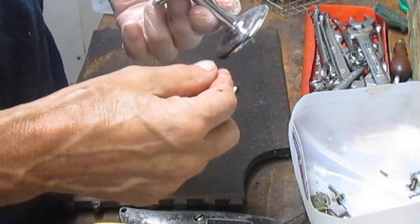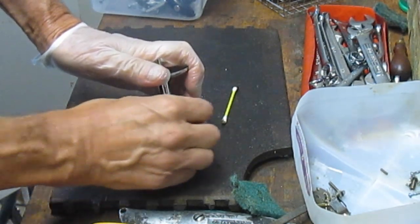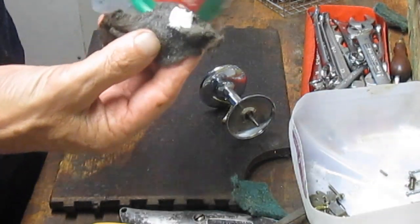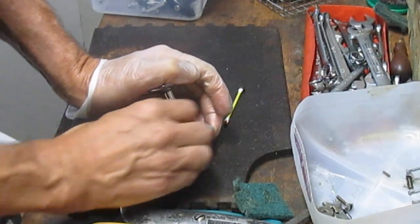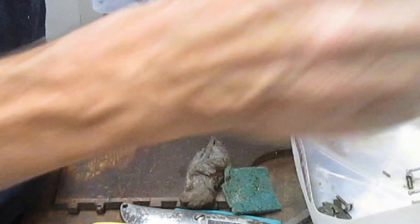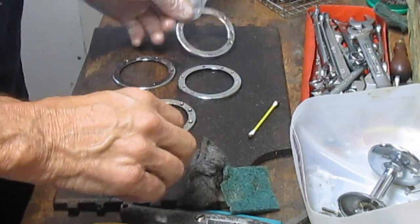Let's go over to the chrome pieces. The chrome spool had a lot of what I'd call boat rash. I think if we go to a piece of steel wool we should be able to knock that off to the extent possible. It's a whole lot easier and requires a lot less elbow grease than doing it the other way. Normally I'd use a chrome polish — an automotive polish — to get some of that stubbornness out. In this case it's corroded into the spool, so that's not the fault of the ultrasonic cleaner. It has eliminated quite a few minutes of work. The chrome rings had a lot on them as well — it looks like it's knocked the greening off, but there's still some tarnish left.